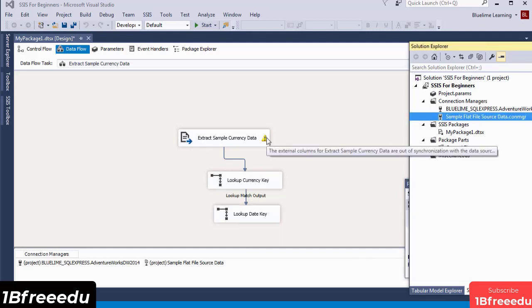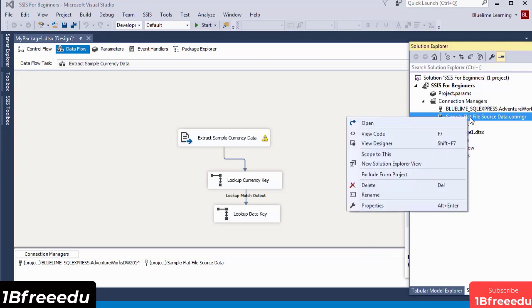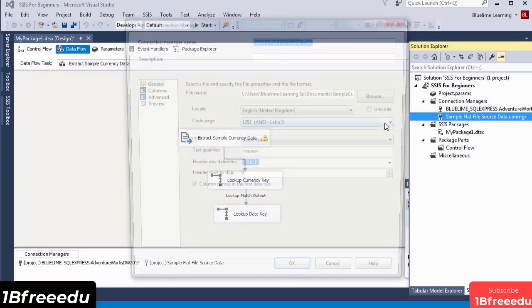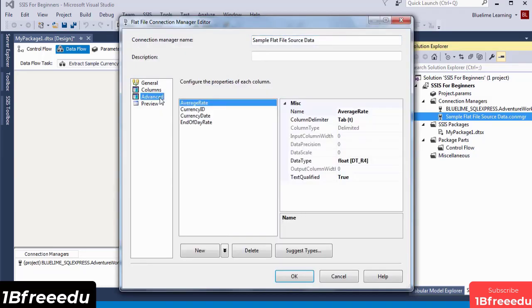We have got a warning sign here in our design view complaining that there's some mismatch in the external columns. The synchronization is out of sync because we made some changes. So I need to go back to the source. I right click on the simple flat file source and go open, click on the advanced and go to currency date, because we made some changes to the data type.